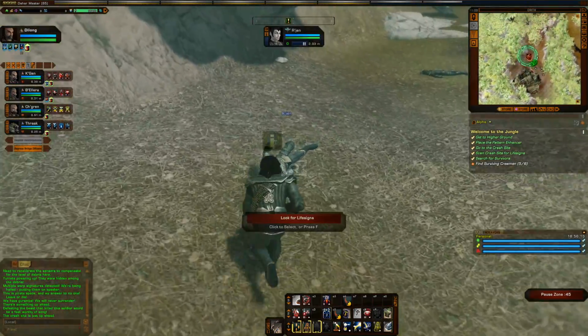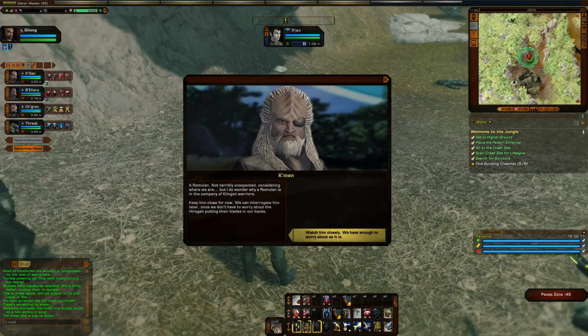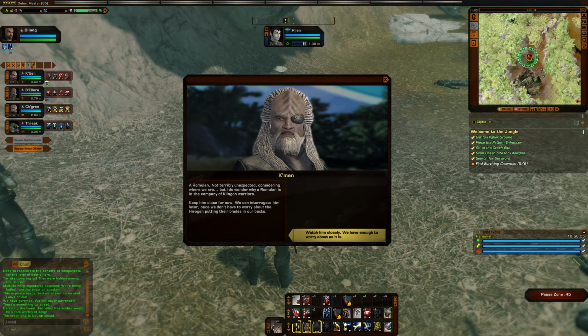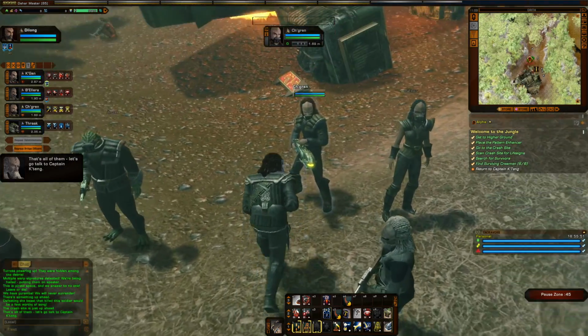Klingons. Oh look, a Romulan. A Romulan. Not terribly unexpected considering where we are. But I do wonder why a Romulan is in the company of Klingon warriors. Keep him close for now. We can interrogate him later. Once we don't have to worry about the Hirogen putting their blades in our backs. That's all of them. Let's go talk to Captain Kitang.